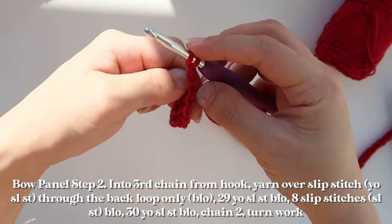You do not work into your turning chains. From here I'm working into the backs of my stitches, using the same yarn-over slip stitch sequence. The only difference is where I'm placing my stitch — I'm skipping those two turning chains and working into the back of my first actual stitch. By working into the back you give yourself a really pretty braided effect on either side of your bag.